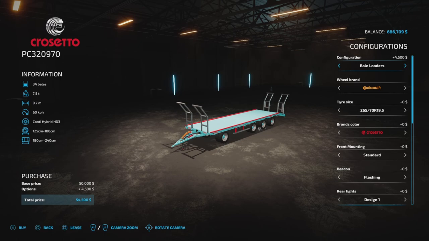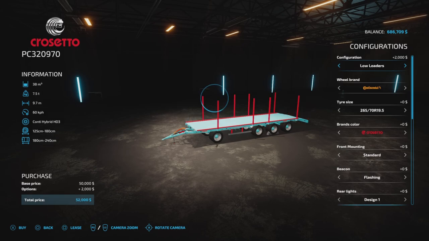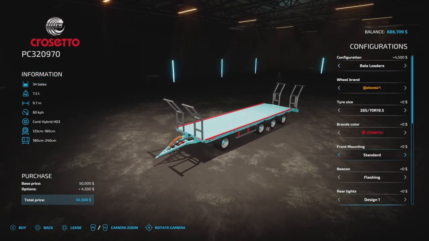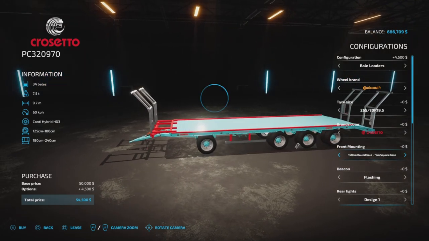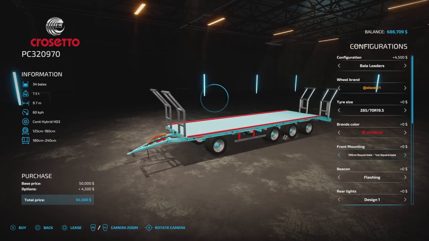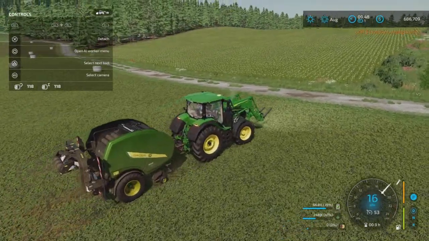It will take 180 round bales. And you can configure it as you want actually. The only thing I hope I don't miss the option of is this guy here, the front mounting. You can have it, yes, you see here 125 centimeter round bales, 150 round bales, 180 round bales. So this is the one I've chosen. I wonder if I took this one. Yeah, we'll see. But I'm gonna go down to the shop and pick it up.